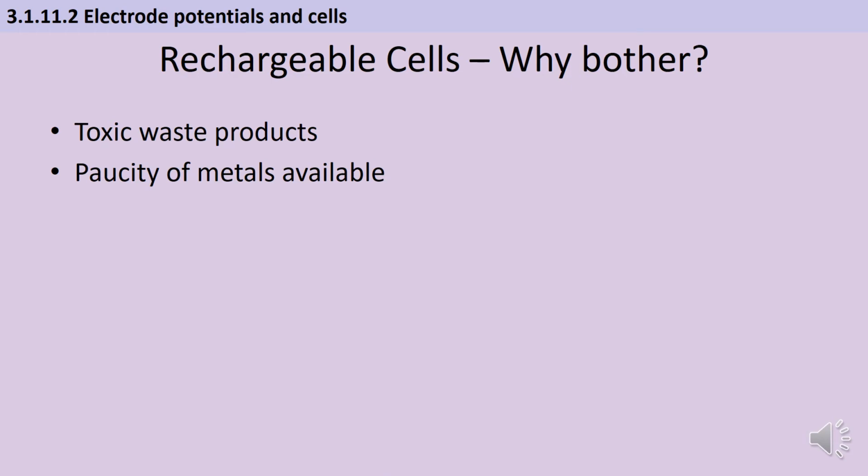On a final note about rechargeable cells, the advantages of using them are twofold. One is that disposing of cells is hard because they often contain toxic chemicals. But those electrolytes also contain metals that are in short supply. So by recharging and reusing the same cells, we can minimise the need for mining more of these.